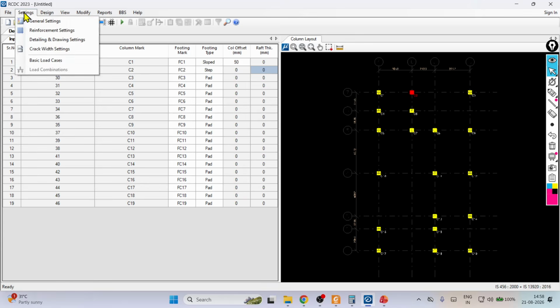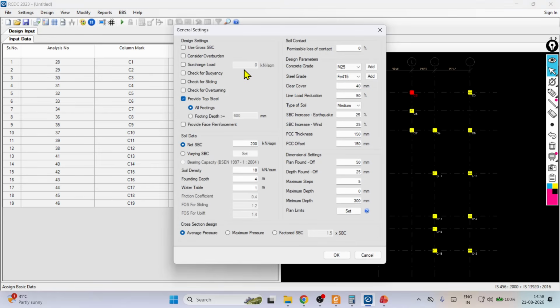Now go to setting, general setting. Here: use gross SBC, soil bearing capacity. Consider overburden pressure. Overburden pressure means surcharge load, we can say like that. Here, if this is the footing and this is the ground level, at this location some soil is there.